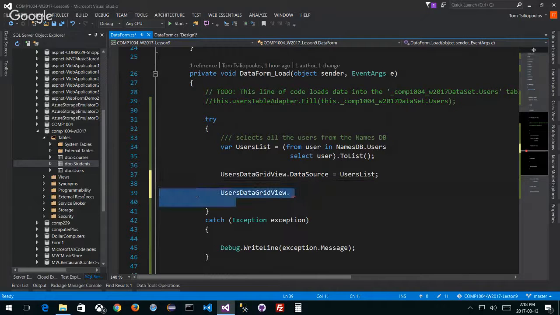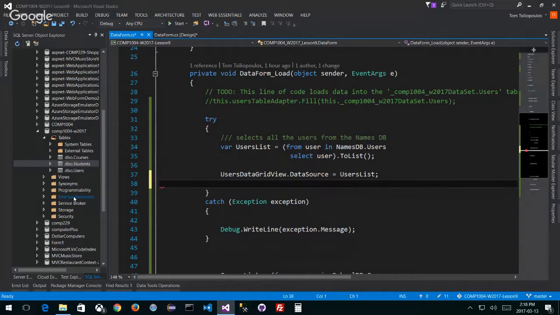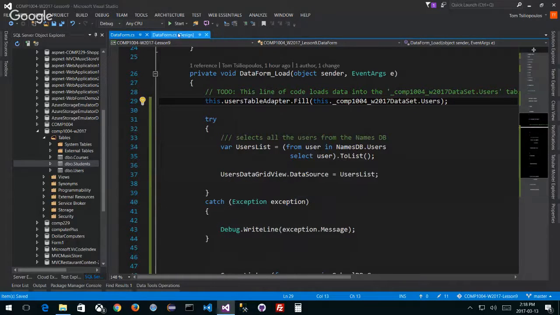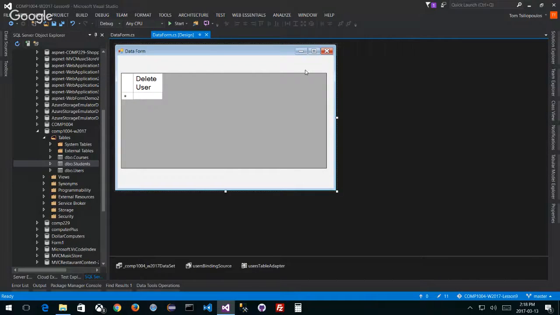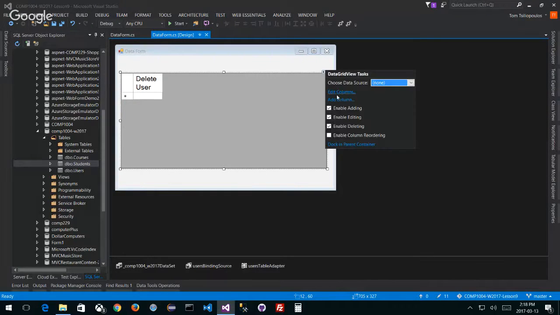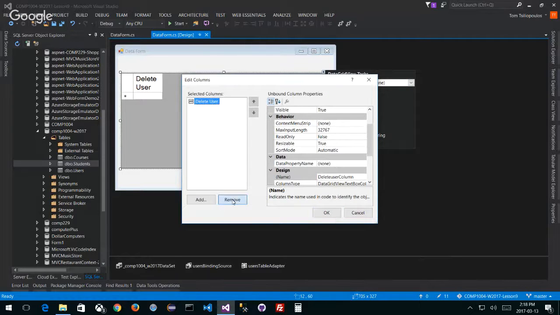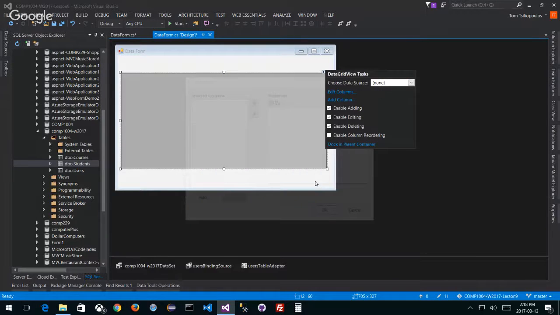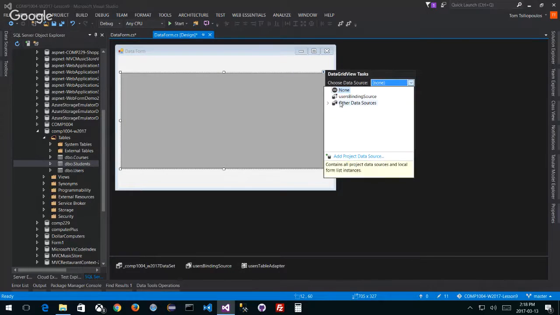All right, so how do I fix this? So remember, I took it out. That's why I kind of uncommented it. Uncommented it. There it is, right? I got to put this back, and I also got to make this point to that table. So I'm going to first want to edit my columns, get rid of this thing because I don't need that anymore, right? And what I want to do is change my data source back to the data source that I had in here, right?